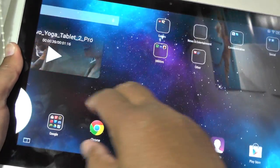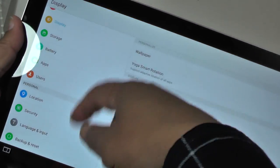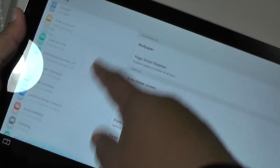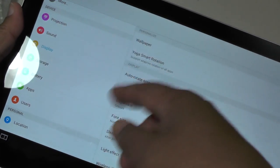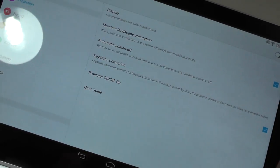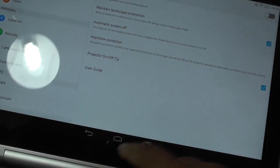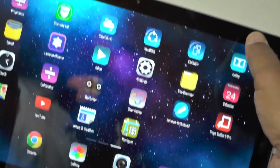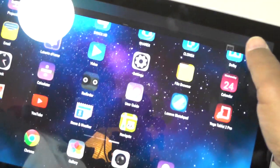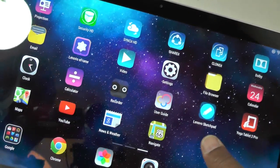Being Android, of course, it has all the usual Android things that you'd expect. So you have a full settings dashboard. The only additional things really are things like the projector, where you can control how the projector displays, keystone correction and stuff like that, which is quite neat actually to see built in from the get-go. Strangely enough, you can't actually get to the settings from here. This is just from the notification bar. You just get this kind of strange notification center settings on there, but it's not a big deal.